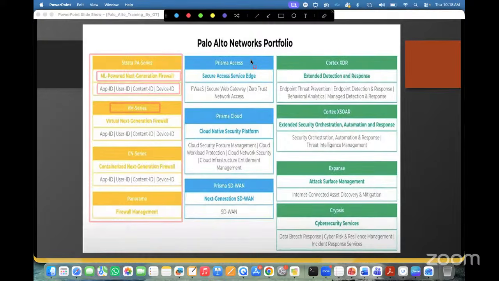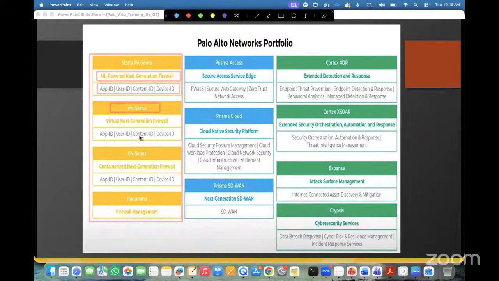If you do not check the model number, and if someone does not say this is the physical firewall and this is the virtual firewall, it's very difficult to identify whether it's my actual physical firewall or the virtual firewall. I will show you how you can recognize them, and what the similarity is between the VM and the physical firewall. They work exactly the same. Whatever features are available in the physical firewall, you get the same 100% of features in the VM firewall. No difference. Everything you can do on the physical firewall, you can do on the VM firewall as well, so you don't have to worry about that.